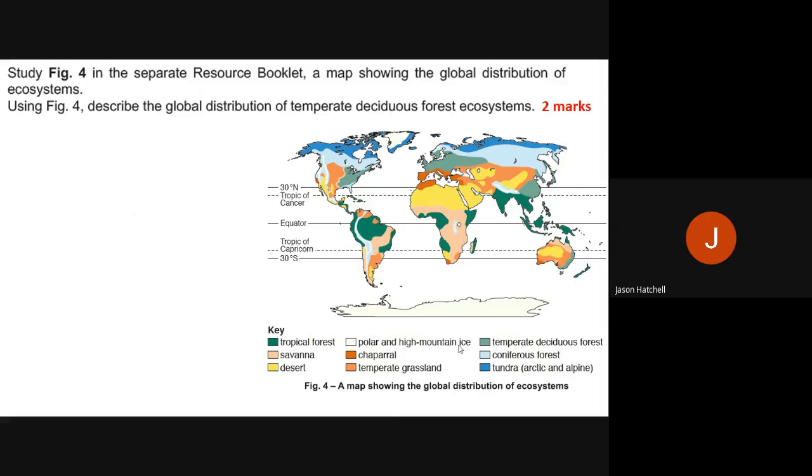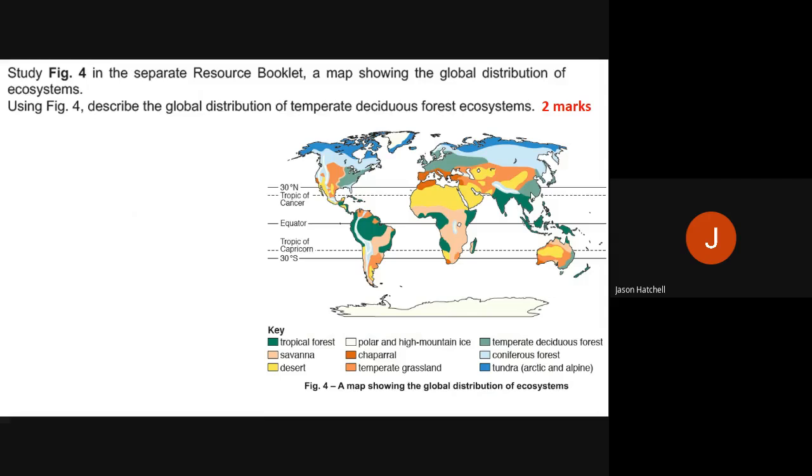And distribution, again, we can apply our PEA or TEA to this question. So we're looking at the temperate deciduous forest. That is this mild coloured green. It's the middle colour green. And you can see, if we look at the map straight away, all of the UK and Ireland, all of Europe, practically, particularly the northern half, the east coast of China, the southeast coast of Australia, and the east coast of North America. All of those areas are this colour. So all of those areas are temperate deciduous forest.